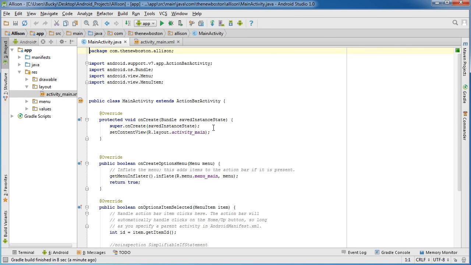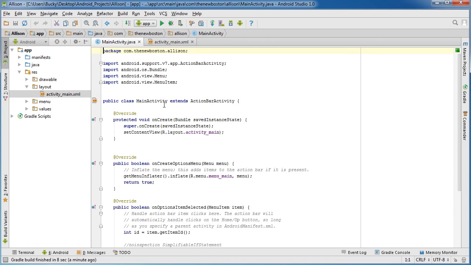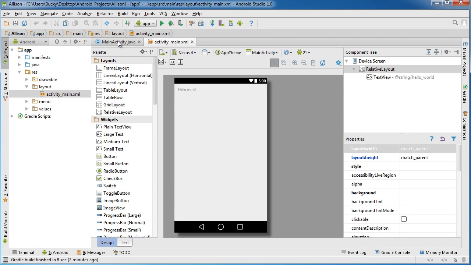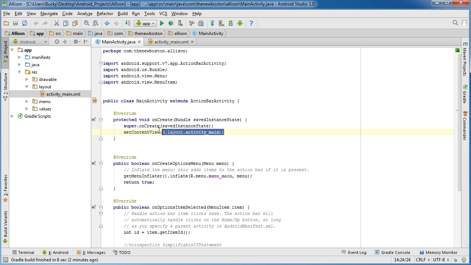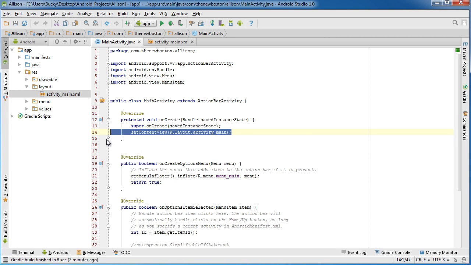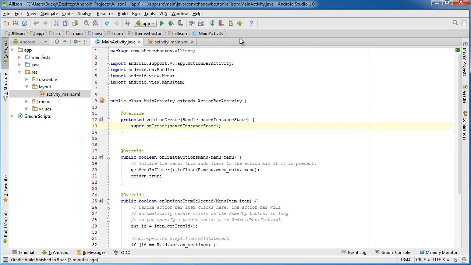So again, like I said, let me expand this a little bit. The first thing that your app is essentially going to do is look at this class right here, and it's going to say, okay, what layout do you want to use? And in this line right here, the content view pretty much tells your app this is the layout, this is the user interface. And right now it's pointing to activity main, which is this. We know all that already. So I'm just going to go ahead and delete that, and I actually want to show my line numbers. It's on line 14. So delete that. So now we have this class, but it has no interface whatsoever.